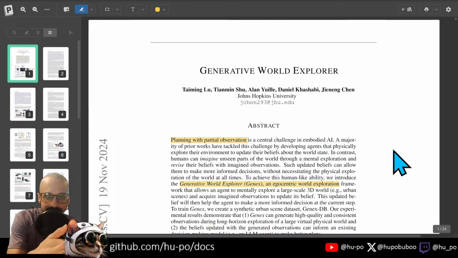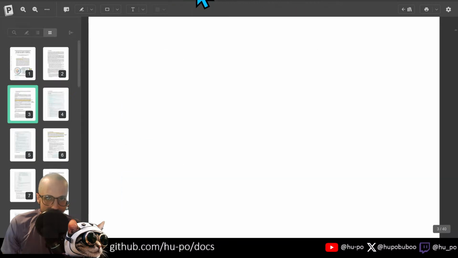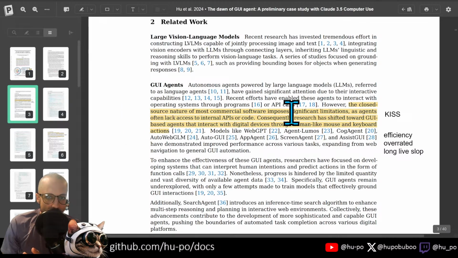So the same way that life just by default wants to stay alive as long as possible so that it can have a higher chance of reproducing and continuing to perpetuate its genes, that type of behavior is also emergent in agents, right? So it's weird to think about, but we're probably going to end up in a world where maybe you have a GUI agent that is instantiated to purchase an airline ticket for you, and it doesn't want to actually click the purchase button because it knows that as soon as it clicks that purchase button, it's going to die.